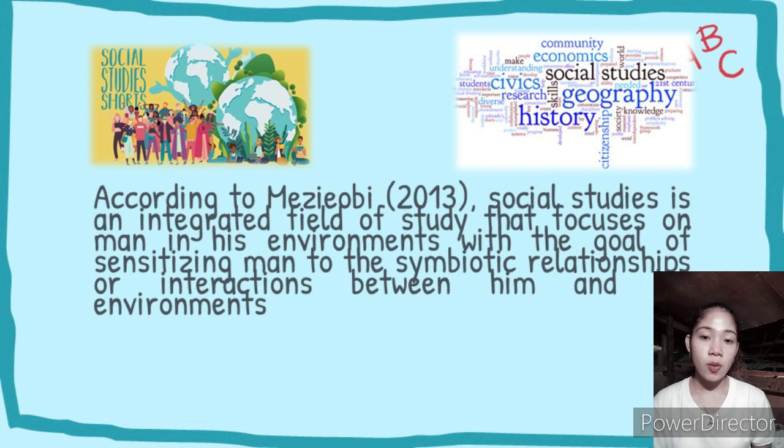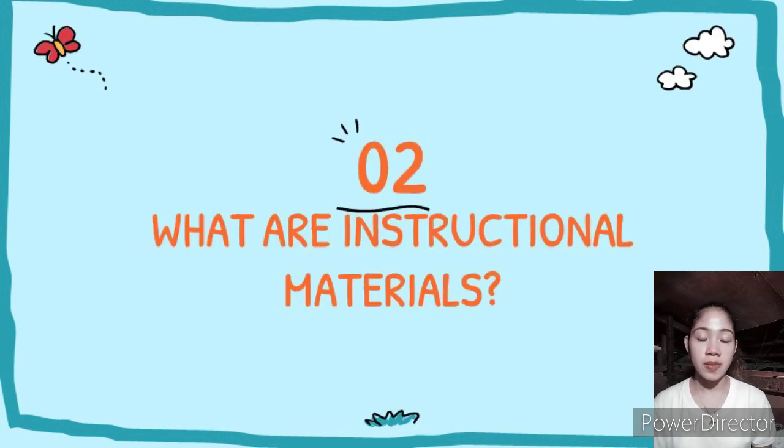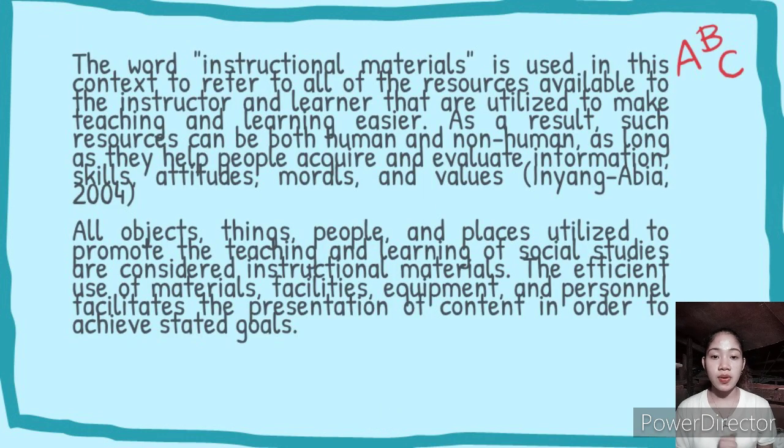So, next, what are the concepts of instructional materials? The term instructional materials is used to refer to all resources available to the instructors and the learners that are utilized to make teaching and learning easier. As a result, such resources can be both human and non-human, as long as they help people acquire and evaluate information, skills, attitudes, morals, and values.